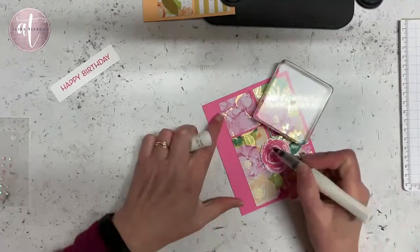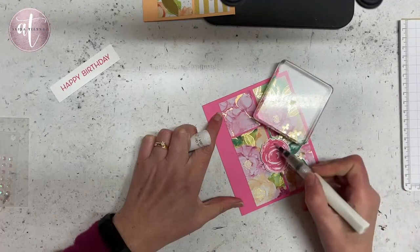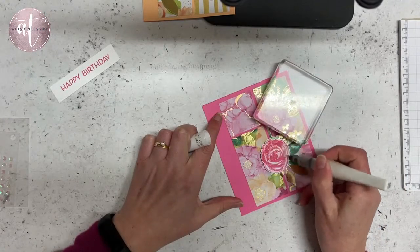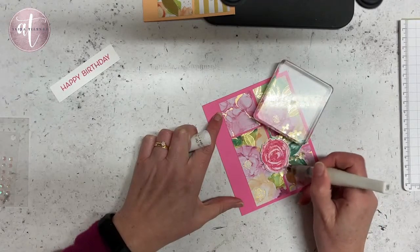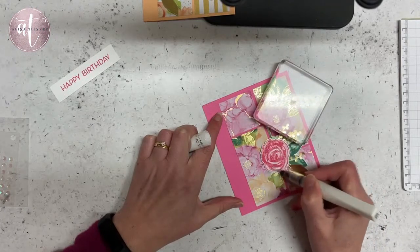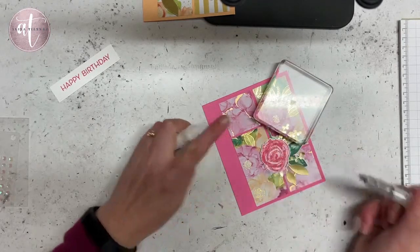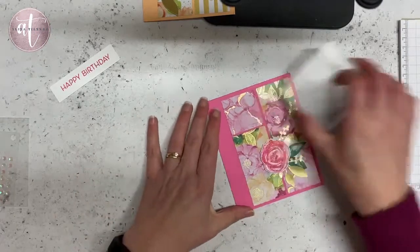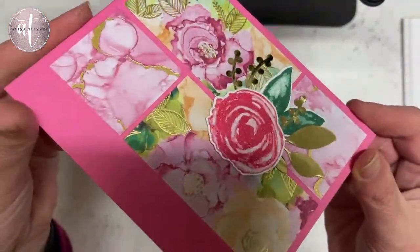Okay, let's have, oh, you hear that? I've got to get some more. Can't be short of Wink of Stella. I actually think I have another one. I went through a stage where it was just Wink of Stella on everything. I think I was using it before Stampin' Up got it, and I just kept sandboxing it and sandboxing it. And then we eventually got it. I was like, yes. All right, so we've got a little bit of Wink of Stella going on there as well now. You can see that.